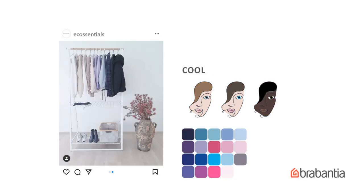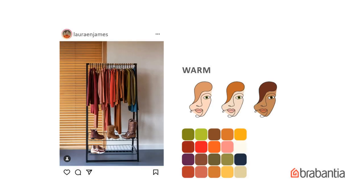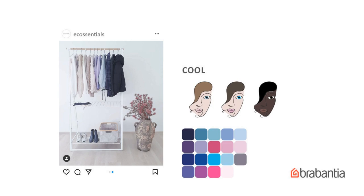And then, cool, you see how this is different. In the colors that have been used, the opposite of warm. So these palette families are very far apart, on different sides of the spectrum. And the opposite of warm is cool. The skin color will have a pink or blue undertone, and all colors have a pink or blue undertone as well. Do you see these have this yellow undertone, and here you see the pinks and blues.